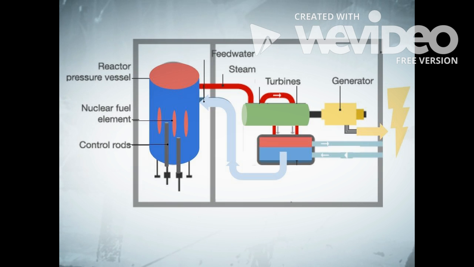In order for a nuclear power plant to generate energy, uranium is loaded into a reactor. Atoms split apart, creating heat energy and producing neutrons that split more atoms in a nuclear reaction. Cadmium and boron control rods are lowered into the reactor to soak up neutrons and speed up or slow down the chain reaction. Water then pumps through the reactor to collect the heat energy that the chain reaction creates.